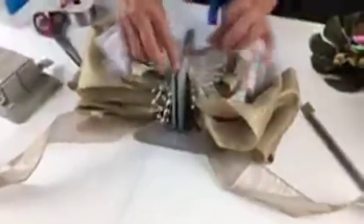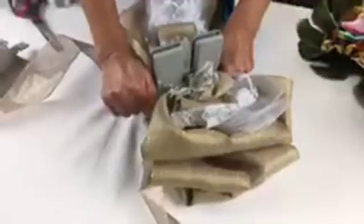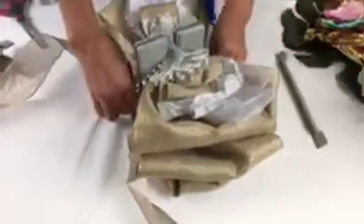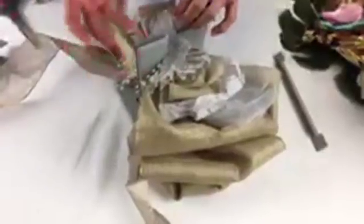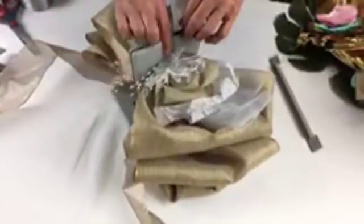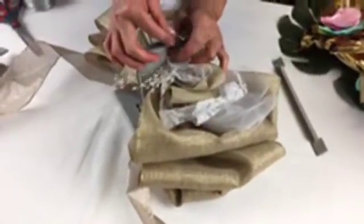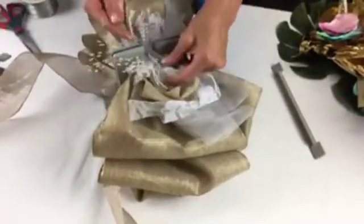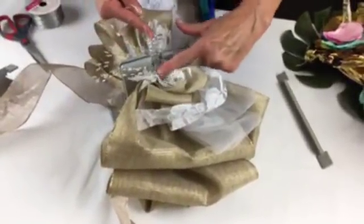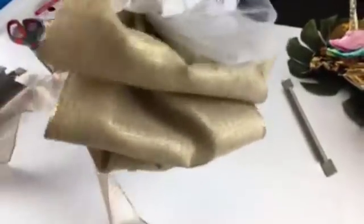So scrunch all that in there. Now I'm going to take my wand and just give everything a really good push down. And the reason it's all staying is because the Bowdabra springs. So now I'm going to take my wire and pull it through the slip knot and pull it really tight. I chose the silver because I wanted my mesh to show there. So I'm going to separate the ends.